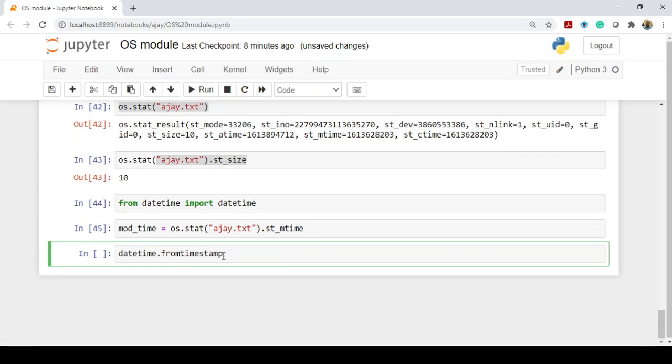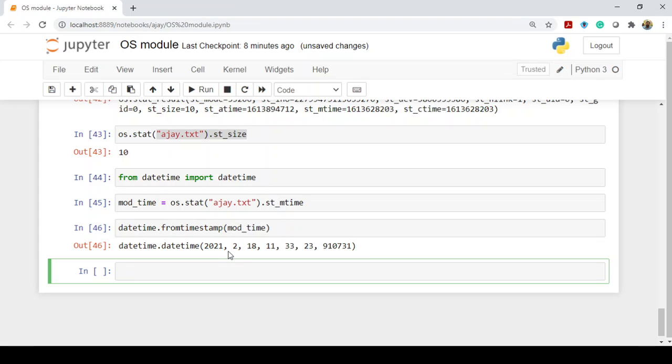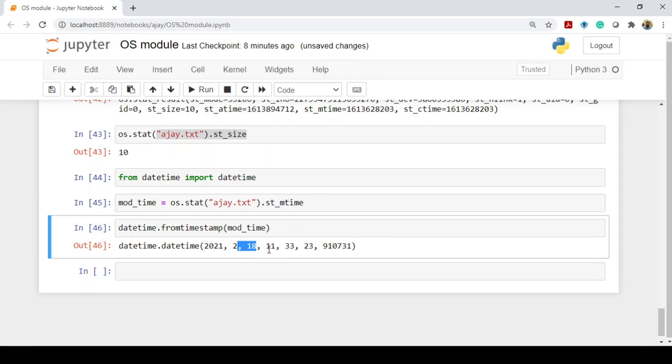This is a method, fromtimestamp of modification_time. Now you will get the exact time. So this is now the useful time. This is the date, everything is there. So this is the last modification time of that file.